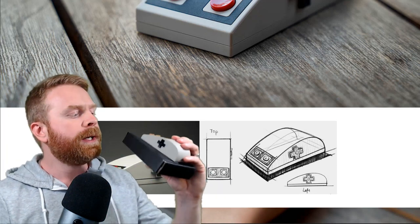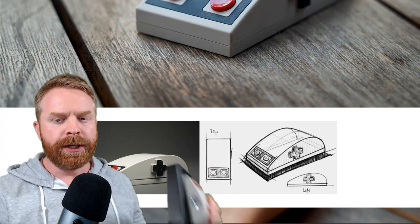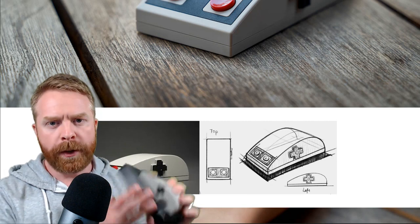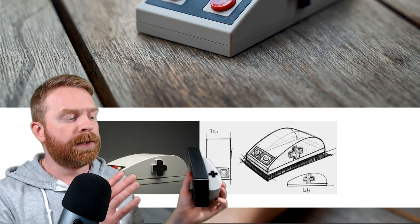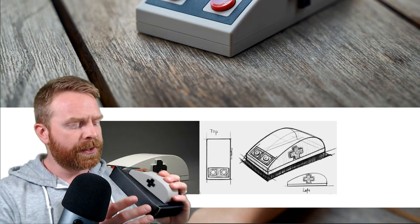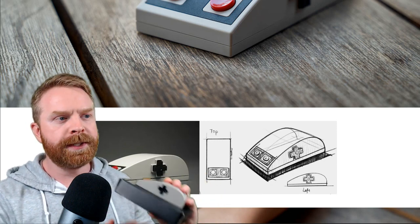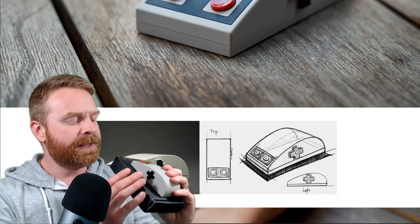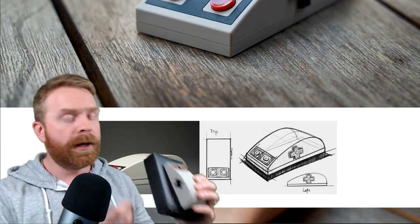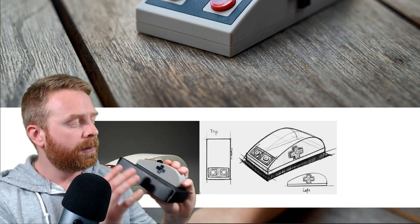In terms of pointer accuracy, it's very comparable to pretty much every other generic or regular-use mouse when it comes to 2.4G wireless pointing. I have other mice with dongles by Logitech that this feels very similar to — it's not that much different. Compared to a high-performance wireless gaming mouse, you may notice a difference, and I'd say this receiver is not on the same level as a Razer or Logitech gaming mouse. But for standard everyday non-gaming use, this is absolutely fine.